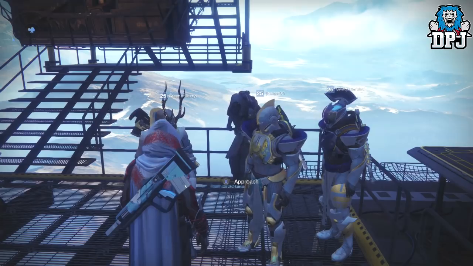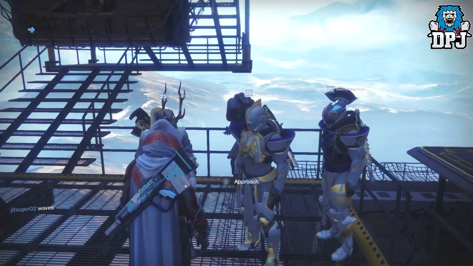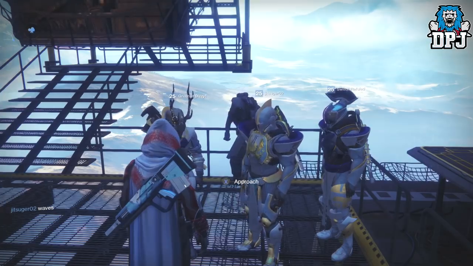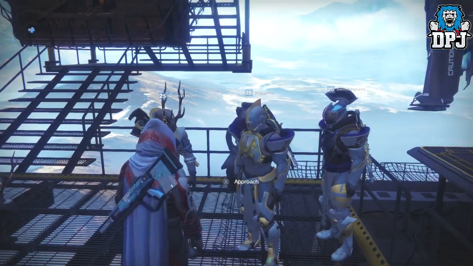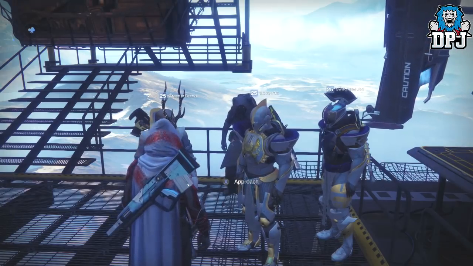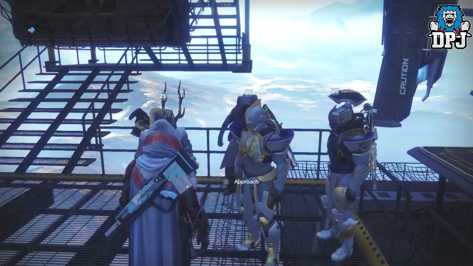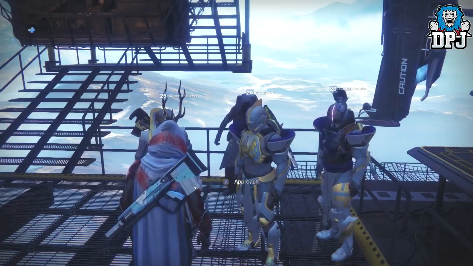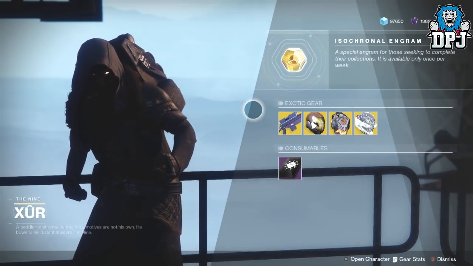Again, I will repeat that. Inspect the fated engram once you pick it up off Xur. If it shows a new exotic which you don't have, but it states it's already added to your collection, when you open the engram, if you get an exotic which it did state was added to collection, let us know down below within that comment section, because I'll show you guys what I mean right here. And like I said, you can only open one of these per week across all three characters.